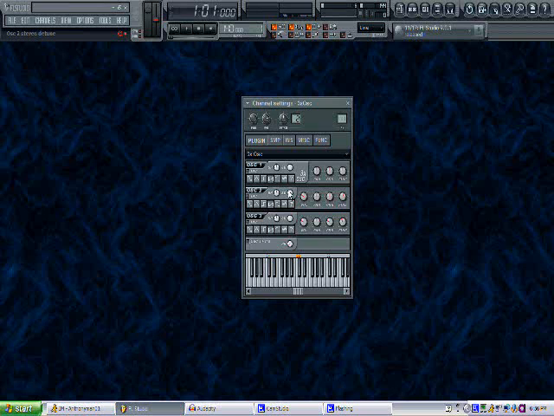But how do we make it fatter? Well, we use this knob here. It's called stereo detune. I'm gonna tweak this one to the right about 50 cents. Not 50, 36 to 30, somewhere around there. Quite a bit, and this one to the left the same. So we're getting a better sound.